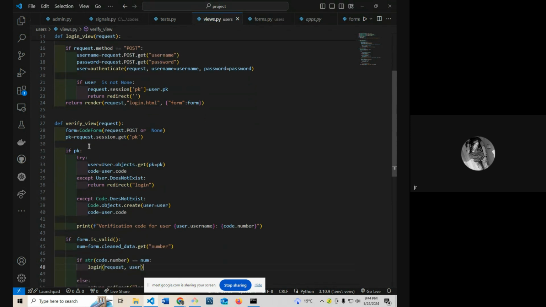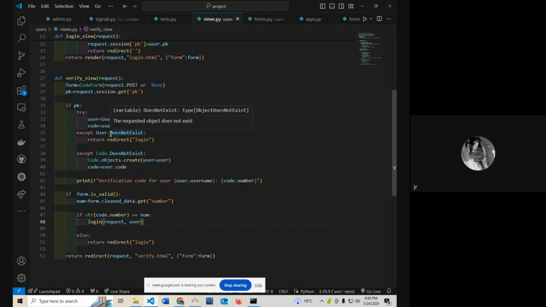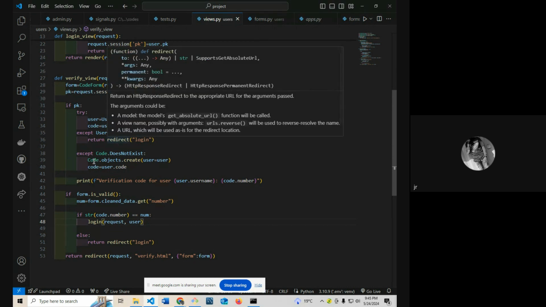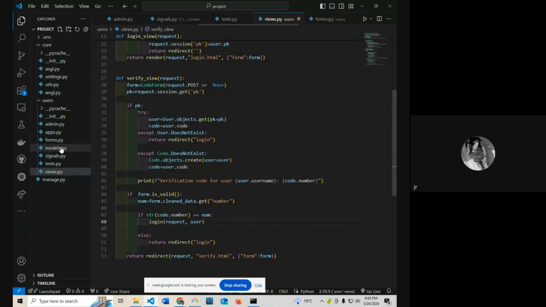Then once we fetch it, we're gonna test it on this try block. On this try block, we attempt to get the user from the database using the primary key that we fetched from the session. Then the user's code, we try to access the user using the associated code, whatever code we're gonna generate using these random numbers.